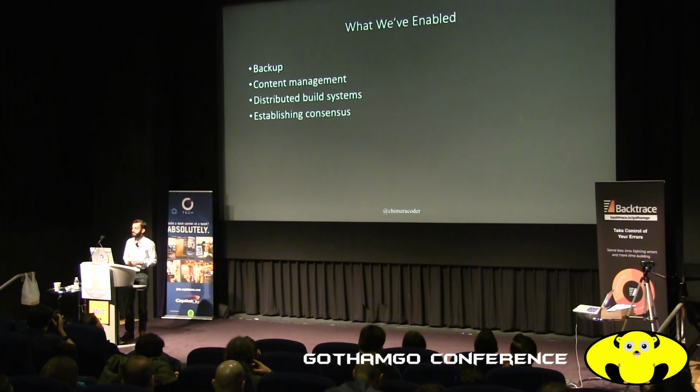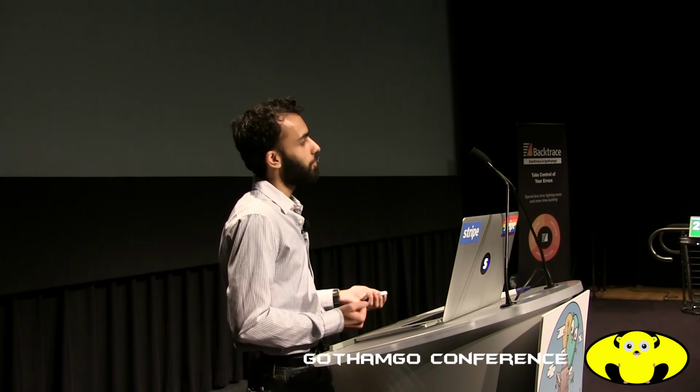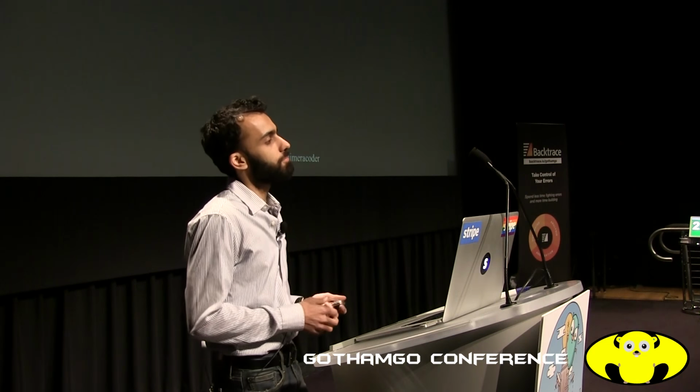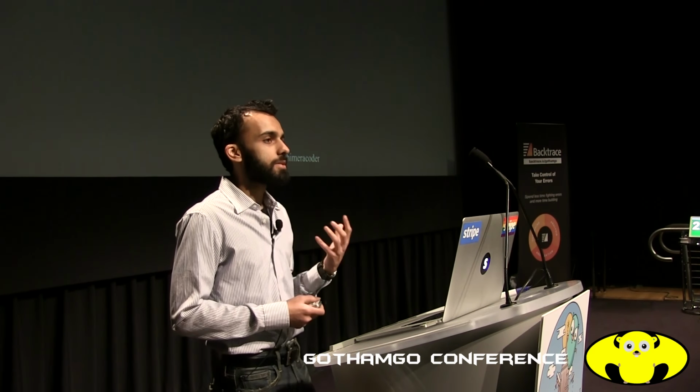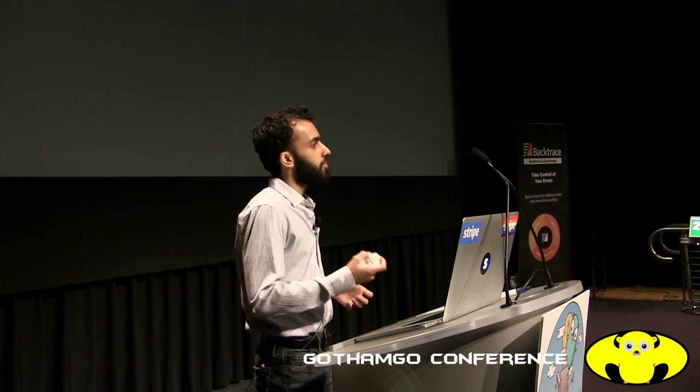So this talk could just as easily have been titled Writing a File System in Go or Writing a Distributed Build System in Go. So if any of these applications sound interesting to you and you like working on open source Go projects, come take a look at Gitgo. Git and Go may be the two most important pieces of software for every Go programmer, and Gitgo is a great way to really get to know their ins and outs. Today, I'm going to talk about 5 discoveries that we made when writing Gitgo, which are relevant to all Go projects. And they all relate to the way that interfaces work in Go, both interface types and also interfaces as a software pattern.